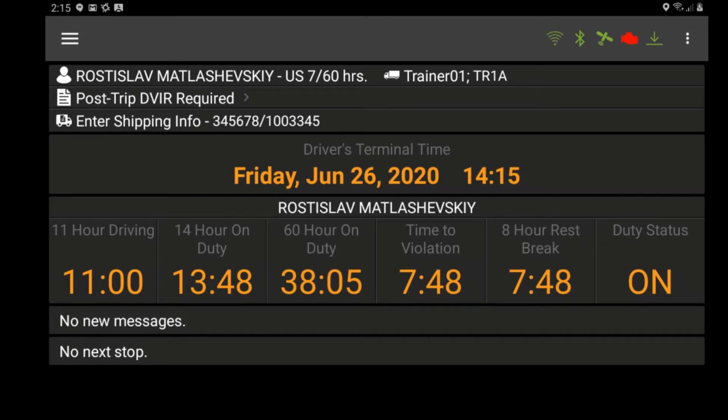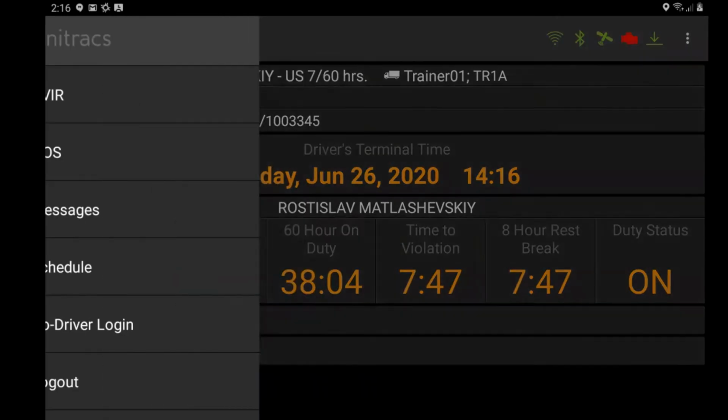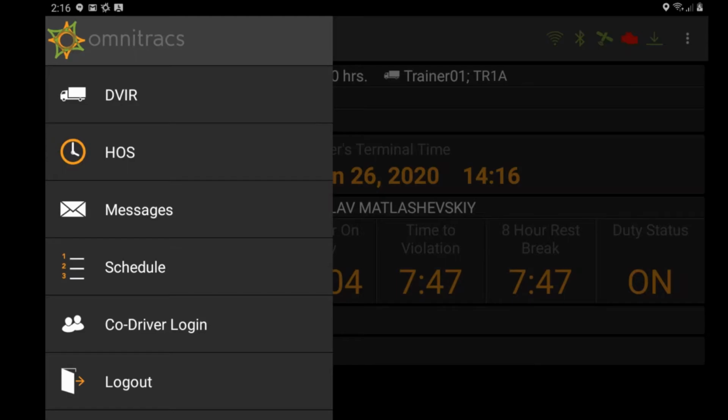To get to messages, there are two different ways. You can either click on the messages line and it will take you right to it, or you can select it from the menu and go straight to messages.